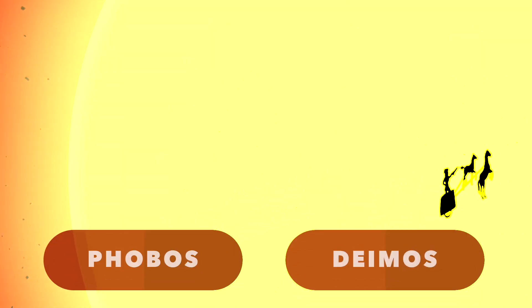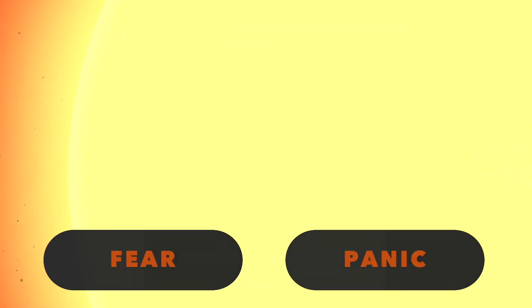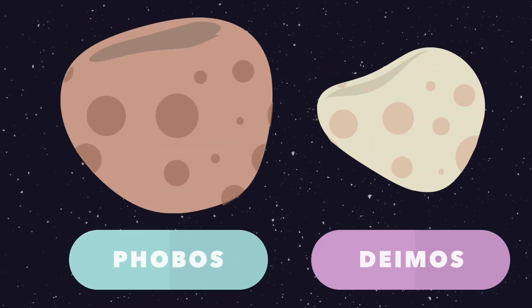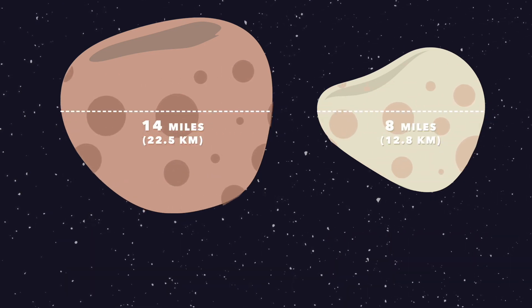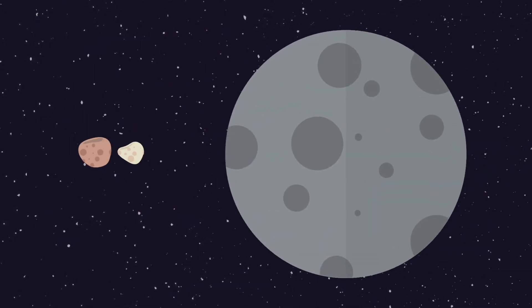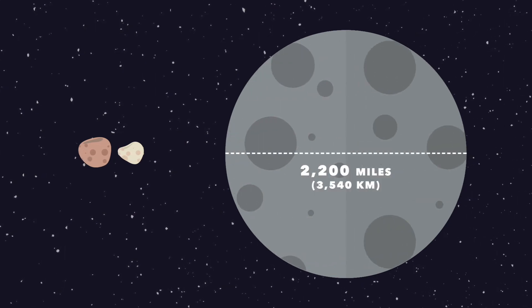Mars was named after the ancient god of war, pulled on a chariot by his two horses Phobos and Deimos, which literally mean fear and panic. Phobos and Deimos are also Mars' two moons, but they're not really scary. They're only 14 and 8 miles across. Earth's one and only moon comes in at nearly 2,200 miles across.